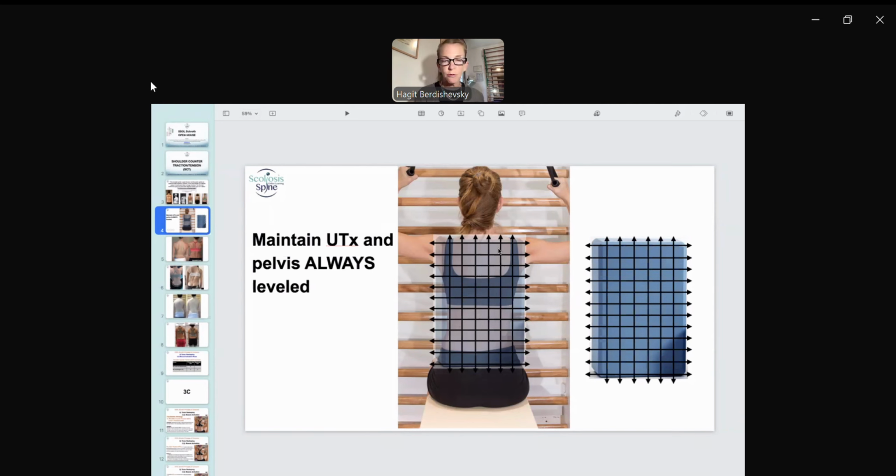Therefore, we have to make sure from the beginning that the patient is expanding their upper thoracic to its best, leveling the shoulders parallel to the pelvis, and the pelvis will be parallel to the floor or the sitting surface, or to the bar if you lie down or are prone on knees. But no elevation, no rotations, and really fully with the scapula in its best physiological position, really fully nicely.